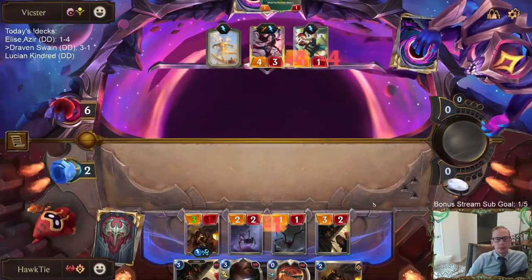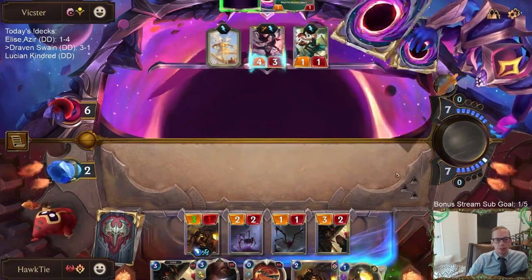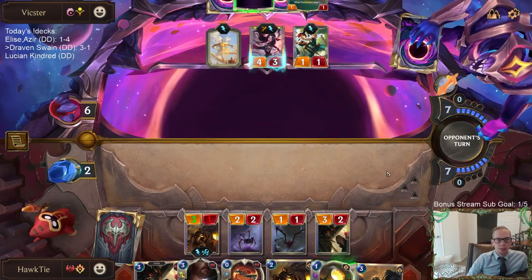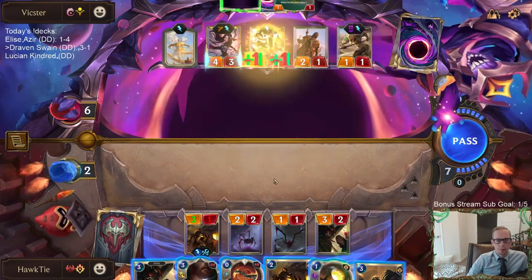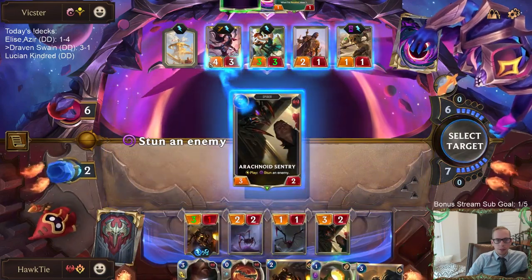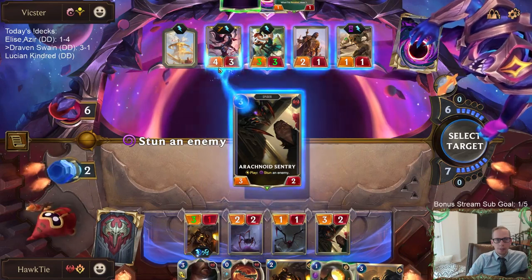Yeah, and I guess that's why they wanted to save their plus one for Culling Strike on Irelia, which is why they didn't kill the Draven the first time. Yeah, makes sense. See what we see. Yeah, so even if I stun the Irelia, they still get to move it around and everything.